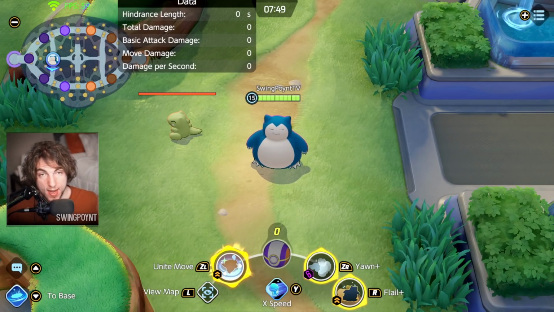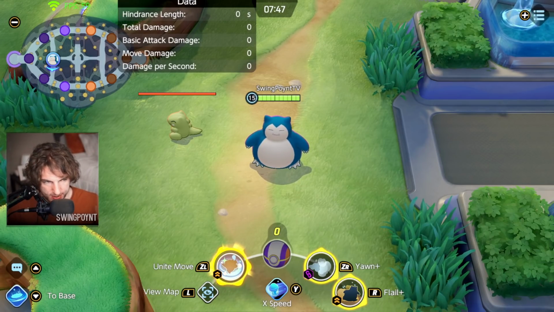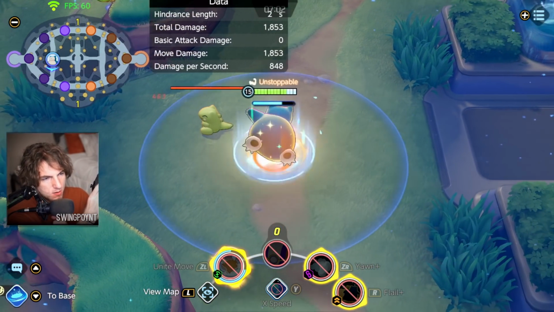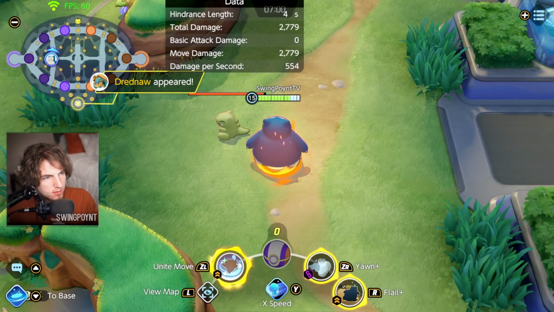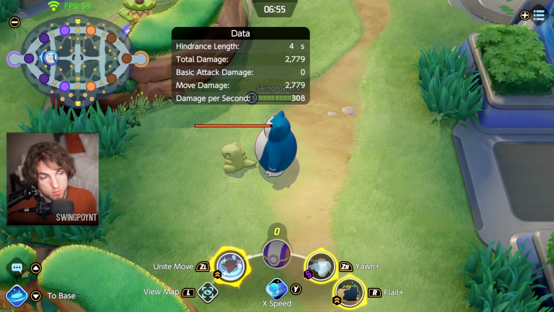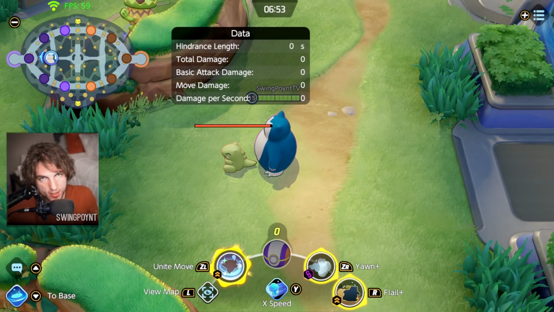Now, the secret about this is that Snorlax can roll while he's in the middle of this. And that roll will count as another pulse and do a little bit more damage. So if you take a peek here, we go on our back, and then if we press ZL again, we can roll. And then you'll note that the final damage comes to 2,779. So it's a way to get a little bit of extra damage and then also move your Unite move around in case people start running away from you.